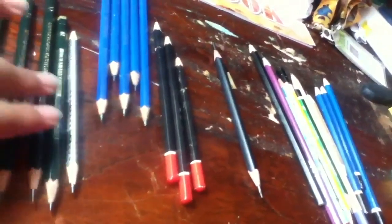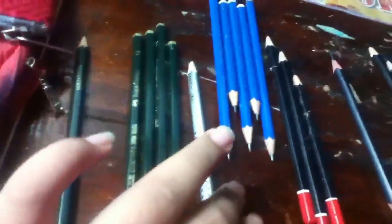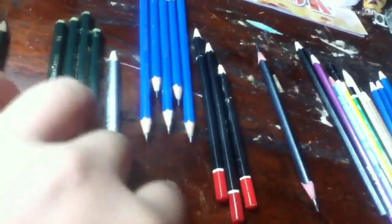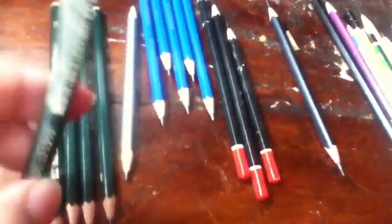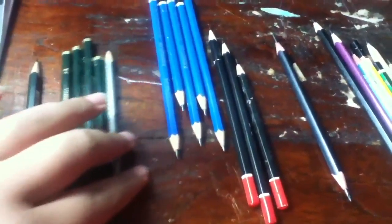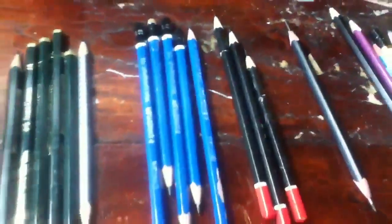Where should I start? Where is it? 2B, 2B, F, this is B, 2B, 2B, 2B, and 2B. Alright, so for my Faber-Castell, I use four 2B pencils, five 2B pencils, but this one is the 9000, the four one is 9000, and this one is the Faber-Castell Grip 2001. There you go, Grip 2001, Faber-Castell. And this one is just a B.